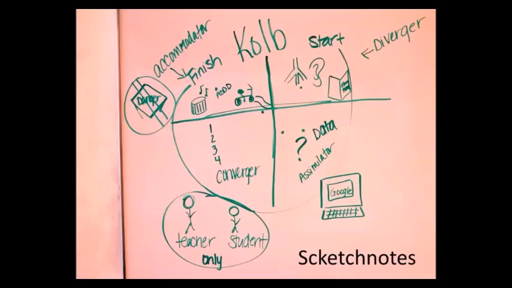And this is a sketch note example of what somebody did when we were talking about Kolb's learning preferences or learning styles. This is what they came up with as a pictorial. You can see that for each different quadrant, they had a computer or a peace symbol or somebody on a bike and a danger sign. So this was their take on the discussion.